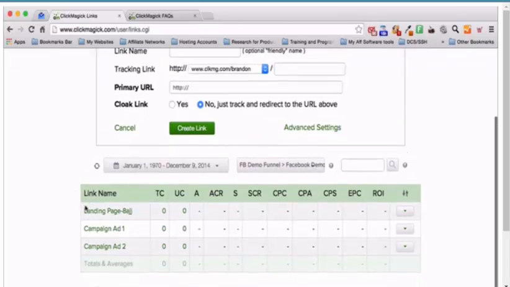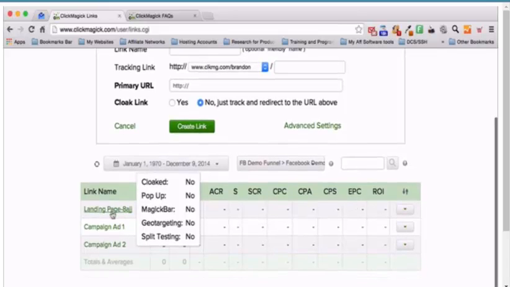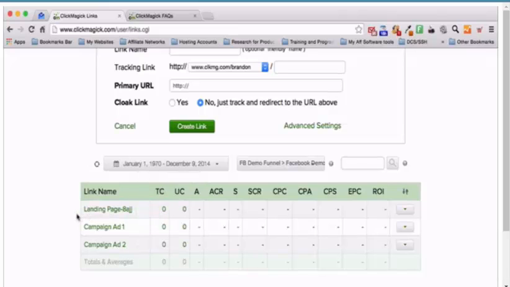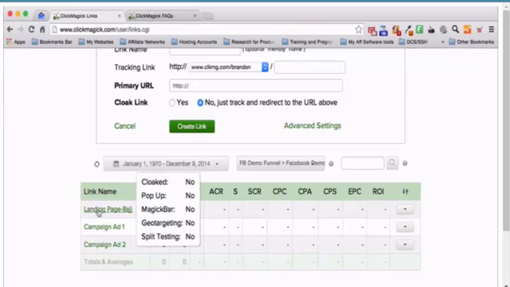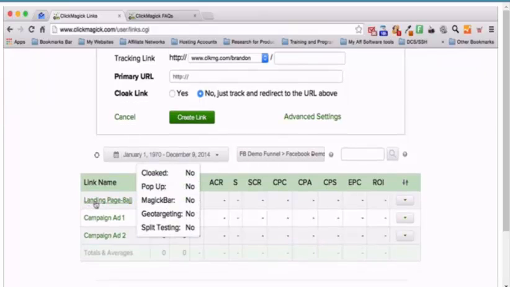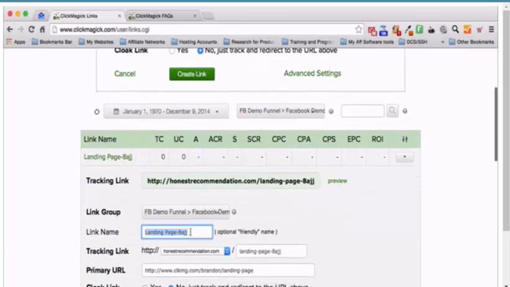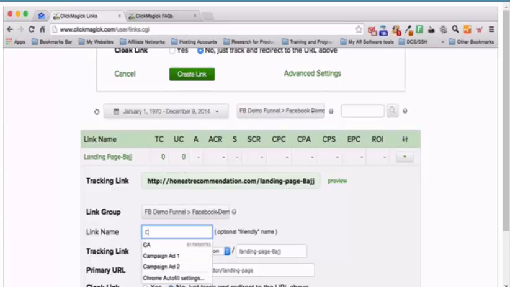If you look at this link right here, this is the link that Magick automatically generated for you. What it did was it cloned your front end link. So if your front end link was a landing page, then it cloned that link. Whatever the first page of your funnel was, Magick automatically will clone that for you. All you have to do is go into here and you just rename it to whatever you want. So if I want to name this, I don't know, I'll just follow the theme I've already put here. So I'll do campaign ad 3.